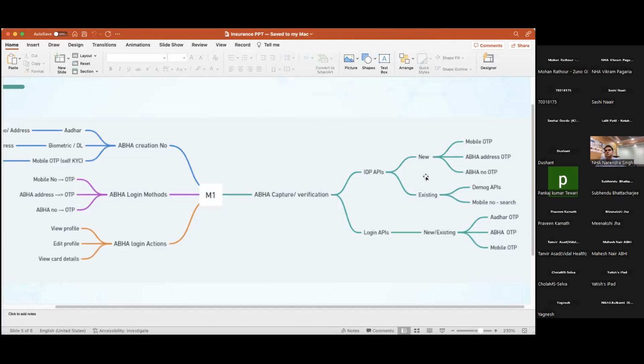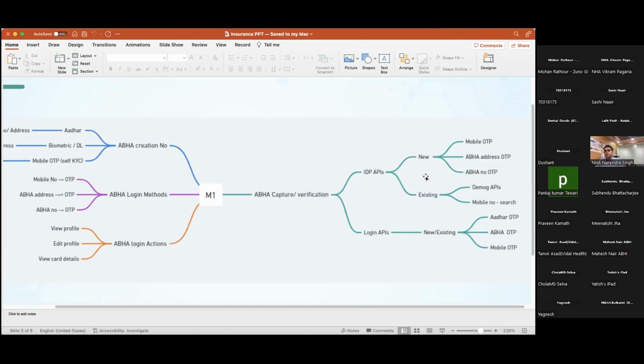If I say I don't have any ABHA number and I require to create one, then you do the complete EKYC process. What we are now currently explaining is a new one altogether. So you do the verification process, and then you declare your Aadhaar number, and you do the EKYC process, and then submit to ABHA, and ABHA will give you the ABHA number in return. So that is a new process.